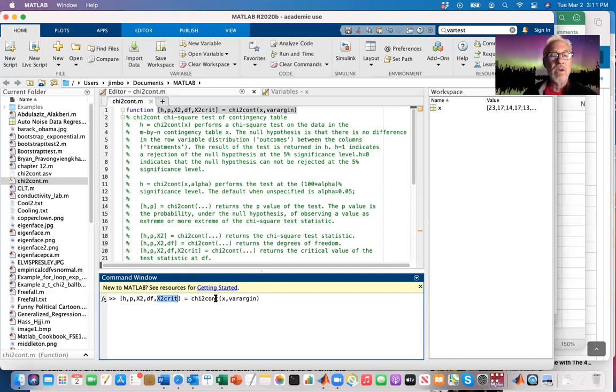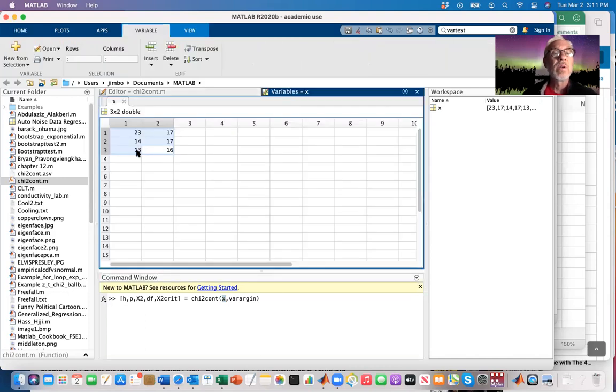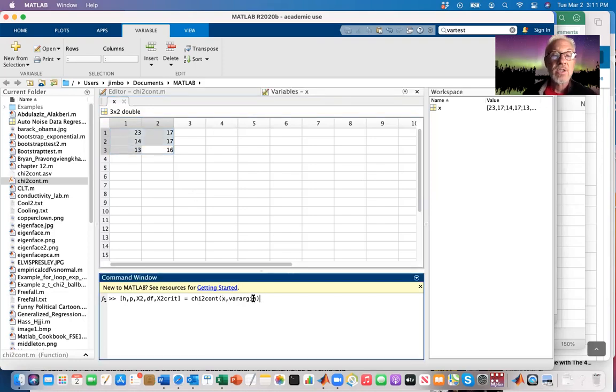And then we're going to run chi-squared contingency table on our data. We have a 3x2 contingency table, but you could have any dimensions, as long as it's two-dimensional. You could have as many rows or columns as you want, so it'll fit any two-dimensional contingency table. And then this varargin is actually a type of variable in MATLAB, but we're going to change that and make it alpha. If we make alpha 0.05 or 0.01, we can run our test. Let's run it with 0.01. Okay, so we're just going to run the whole thing.